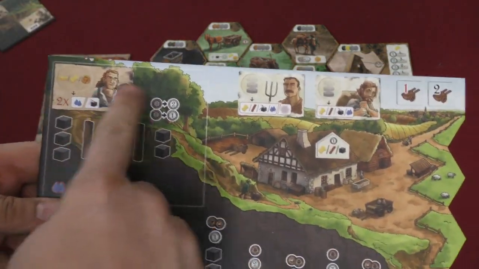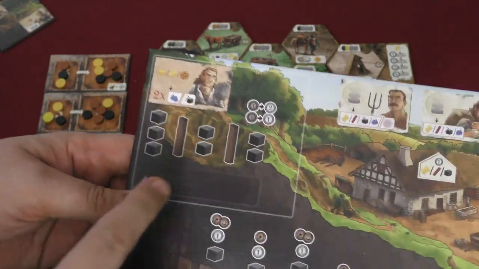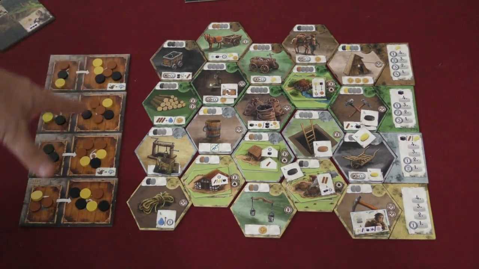Each player is going to have some workers, and they're going to be using these workers. You get a farmer and an assistant and then a coal miner, and you're going to be using these workers as the game goes by. And this is going to be done through over in this section here.